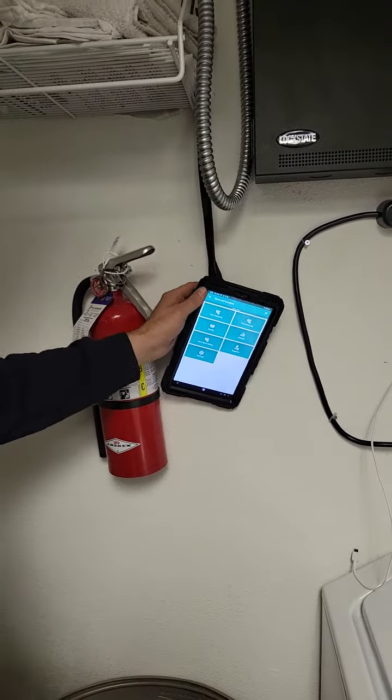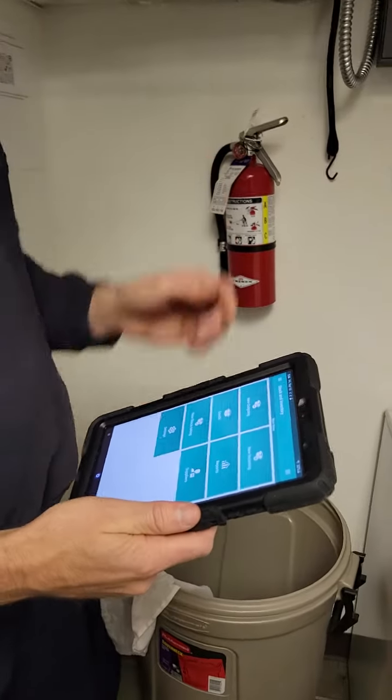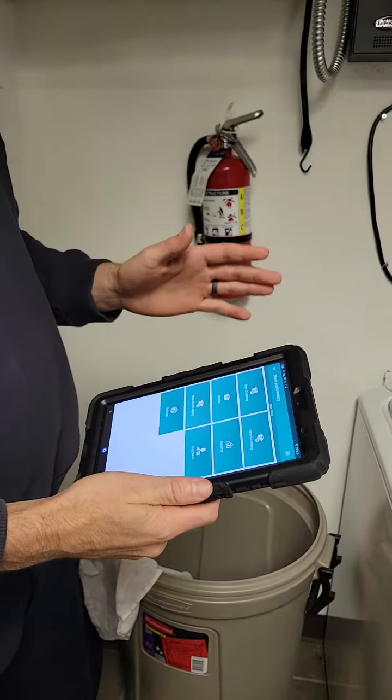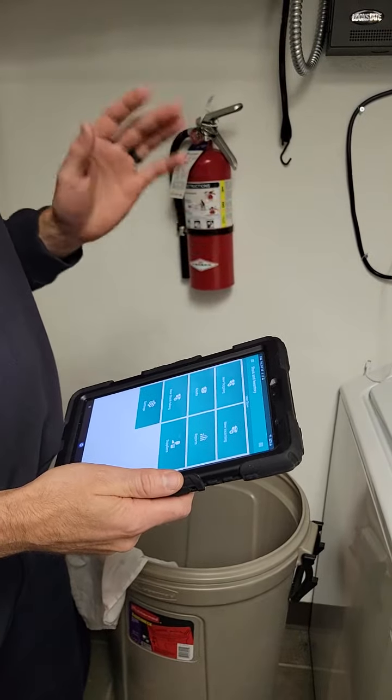So hey team, we've got a new inventory system here. It's going to be a little bit more complicated than in the past, and we're still getting it up and running. So it's going to take a little bit of time to get it going a little bit more fluid than it is. But for right now, everything is in inventory.